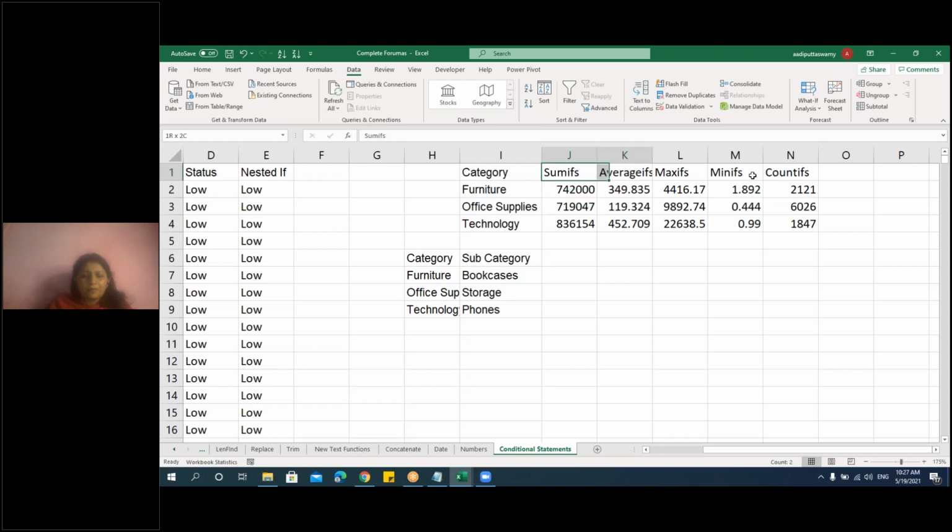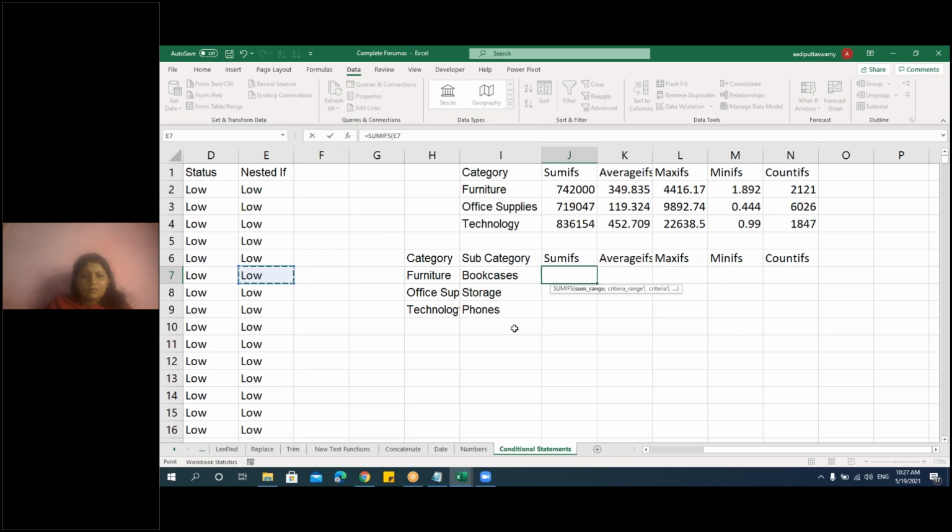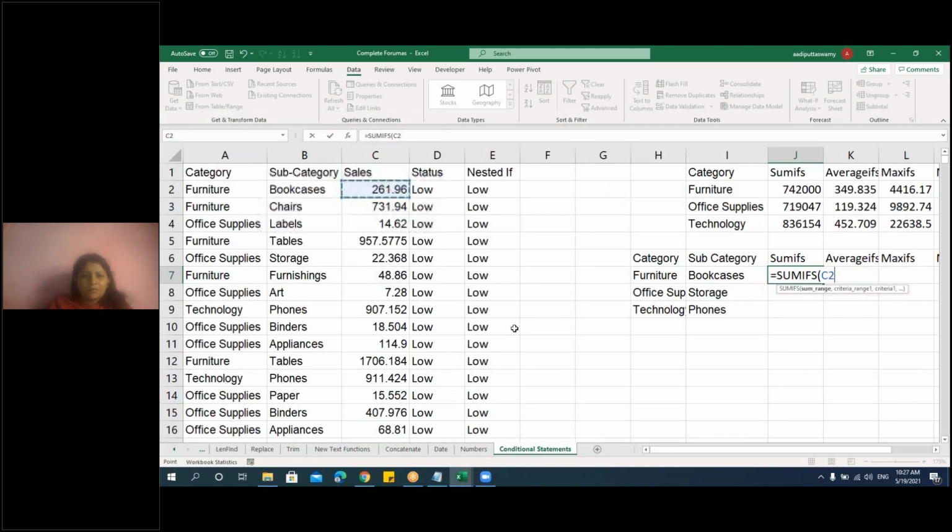Same thing. Now, if you want multiple criteria, like what we had with the nested IF, suppose I want multiple criteria: in category furniture, in bookcases, what is the total sum? Then same process, SUMIFS. It asks for the sum range. I will select this sum range, F4, comma, but here it asks for criteria range 1.